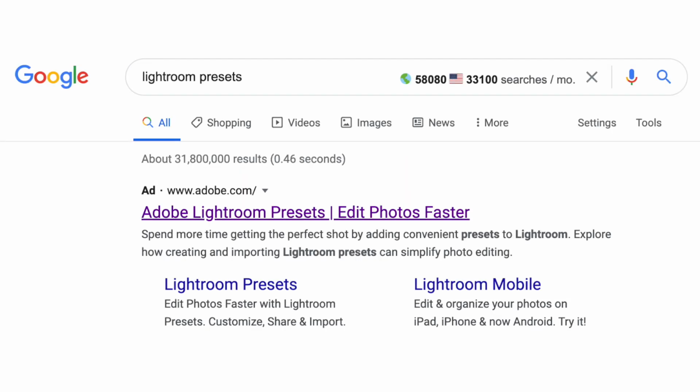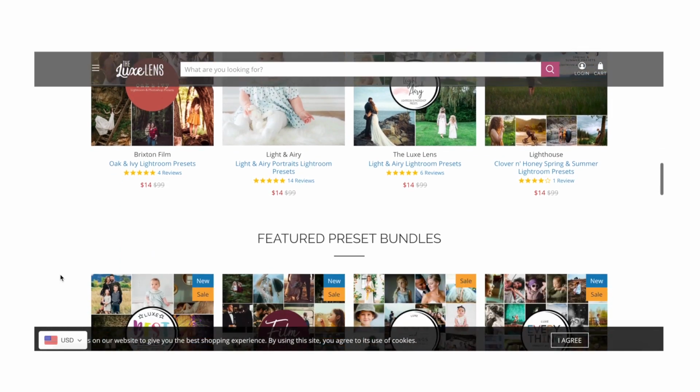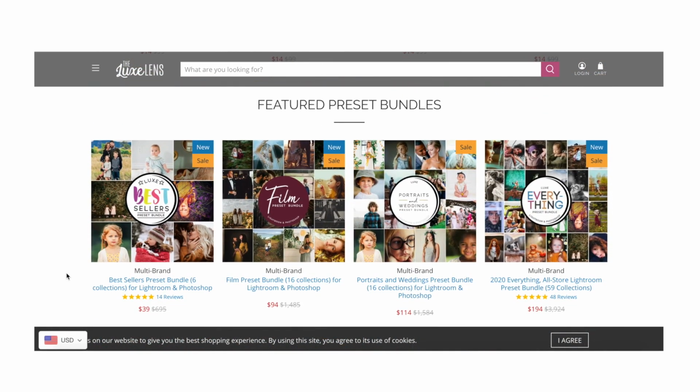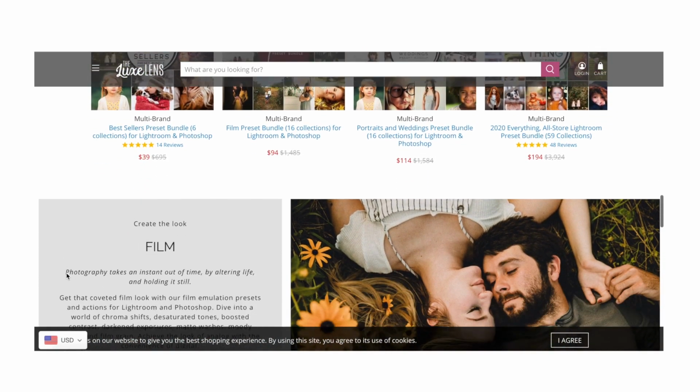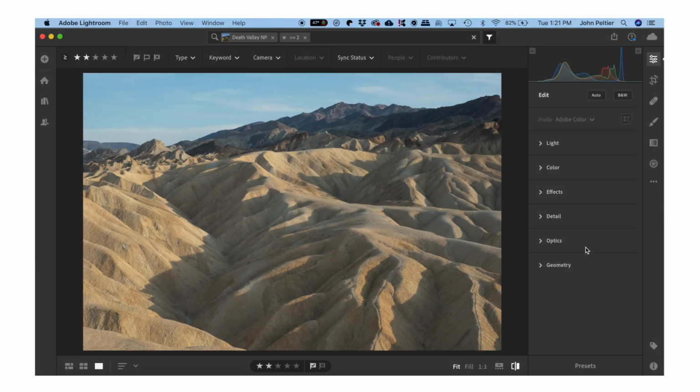There is a large market for Lightroom presets on the internet. Everybody's selling them, and I just want to warn you about this because it's easy to get duped. Some of these preset galleries, these packages, run close to $1,000. They contain thousands of preset actions in them. You're going to spend more time trying to figure out which presets you want to use than actually photographing and working on your photos. And some of the presets in these expensive packages are nothing more than changing the white balance. So I just want to caution you on that. Don't go crazy buying presets from everybody.